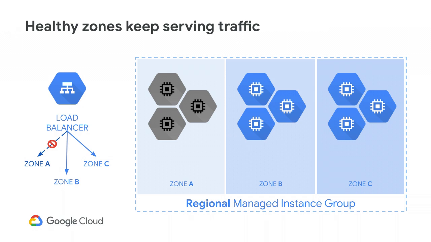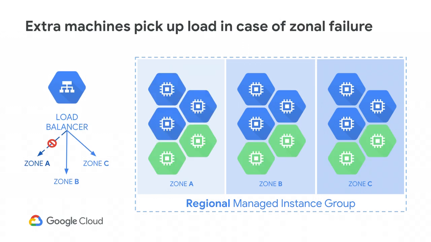So let's say if you need 9 VMs to serve all of your traffic, if a zone fails, you get only 6. So if you want to really have enough capacity to serve all of your users even in case of a zone failure, you should provision extra VMs so that 2/3 of the total number is enough to serve the traffic. So in this example, if you deploy, let's say, 6 extra VMs, even if a single zone fails, you still have 10 VMs, which is more than enough to cover your requirement of 9.